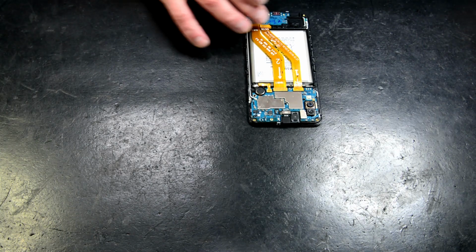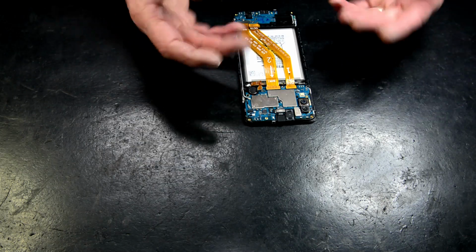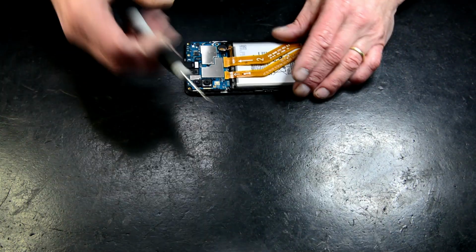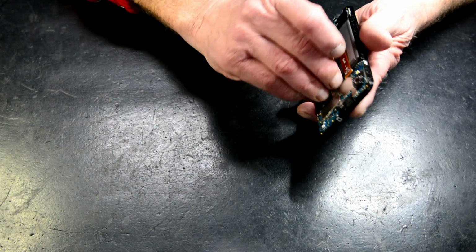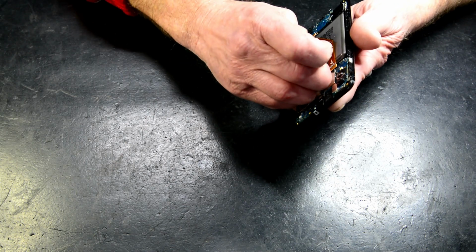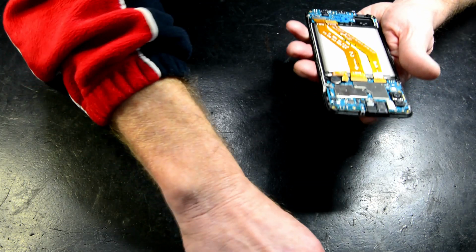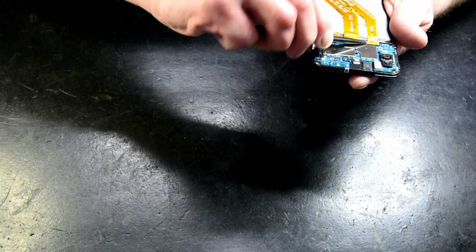Rule number one, disconnect your battery first. Soft hands. You can use a tool, you can use a little blade. If you use a blade, you've got to be careful not to damage the board. Sometimes I just use my fingernail. And very soft hands, okay? You want to get technical, you can use one of these little tools here. Pretty much the same thing.